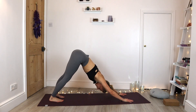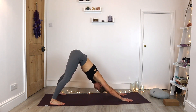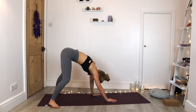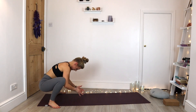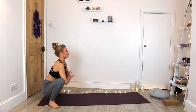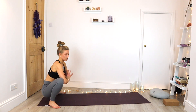We're just going to widen those legs to the edges of the mat. Walk the hands in, turn the toes out to the side, and come down into a little yogi squat. Lifting the chest towards the thumbs. Inhale, try and create a straight line. Crown of the head down to tilt, and we're going to practice our crow pose.